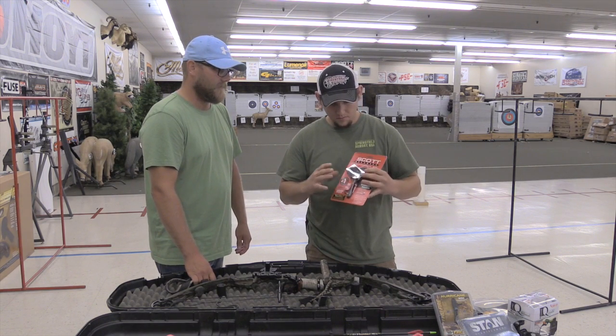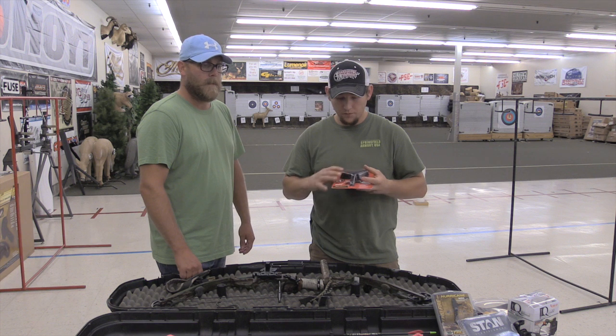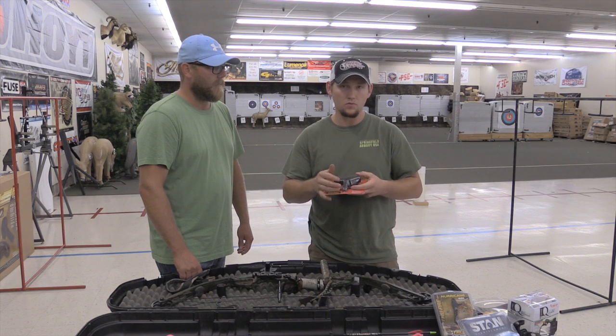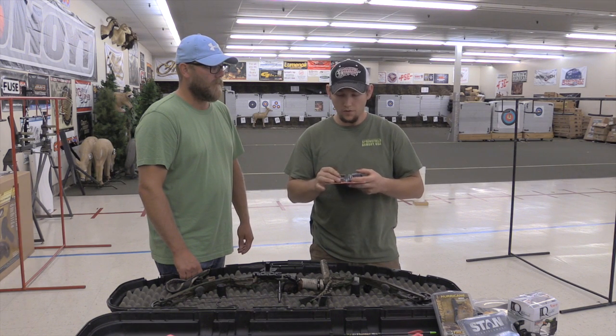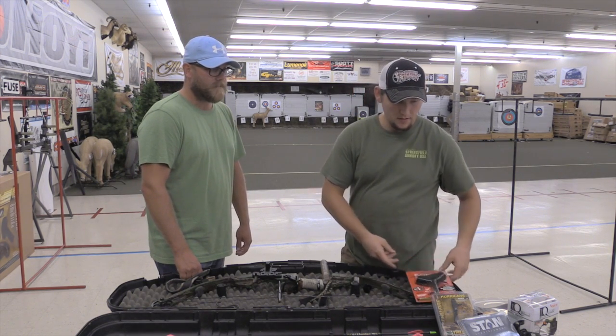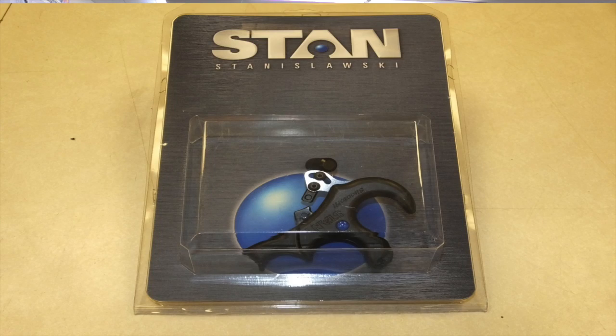And then there are other ones here. This one is an $80 Scott Mongoose XT with a few more features — it's adjustable in length and the trigger pull is actually adjustable too. So if you like a real hairy trigger or want to stiffen it up so you really pull into it and know when you're on it, this one would be great. For guys that like to go with a back tension or a thumb style release, we've got an assortment of Stan Zlasky's, Carter, and some Scott releases.